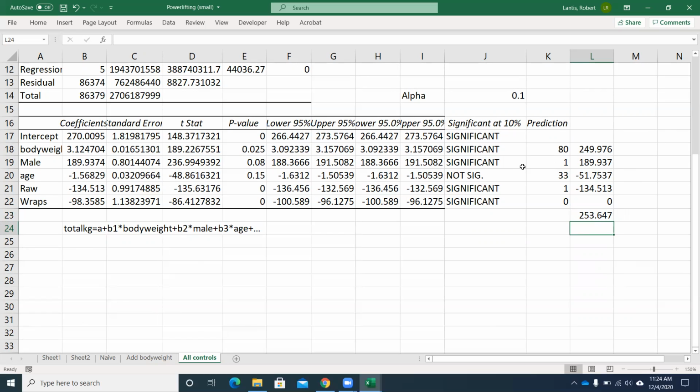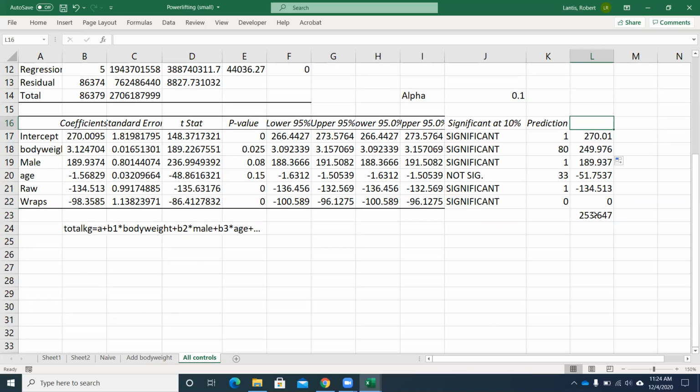Now, one issue I have here, I forgot something, this intercept. The intercept is always going to be added into that prediction. So a real easy way to do that, I could simply put a 1 in here. Now when I multiply the coefficient by 1, if I do this, there we go.